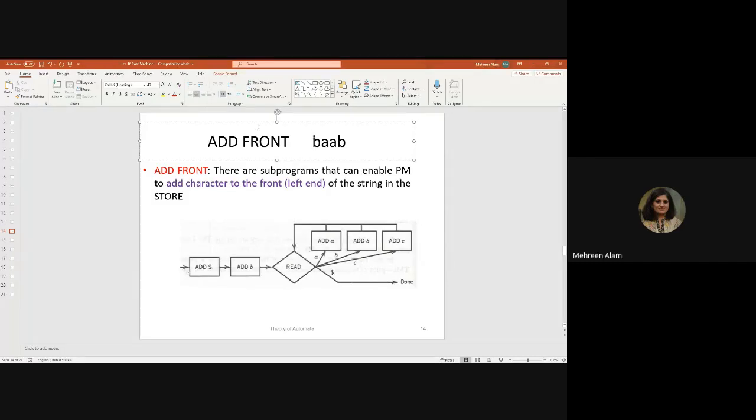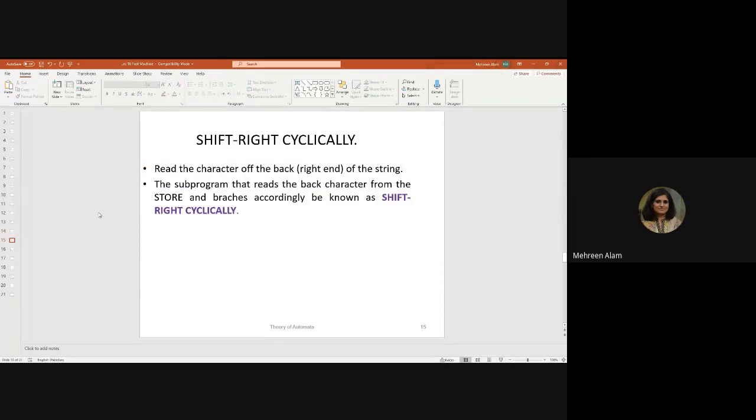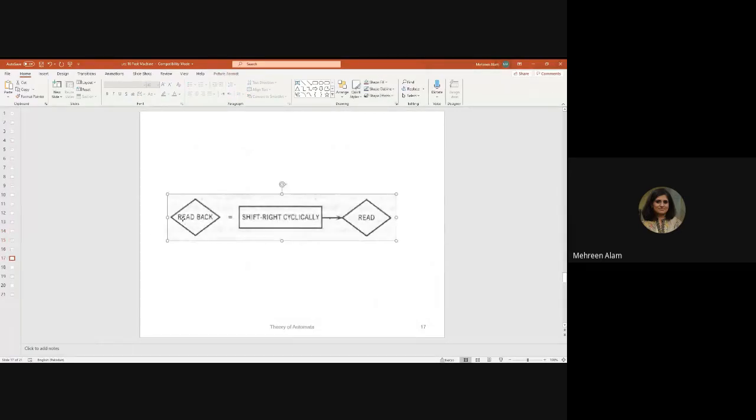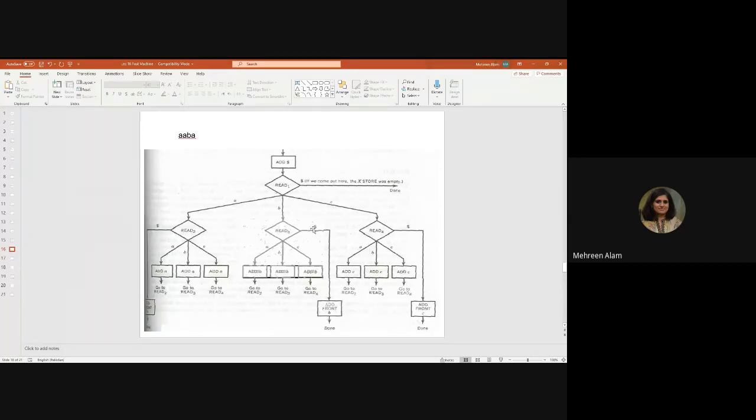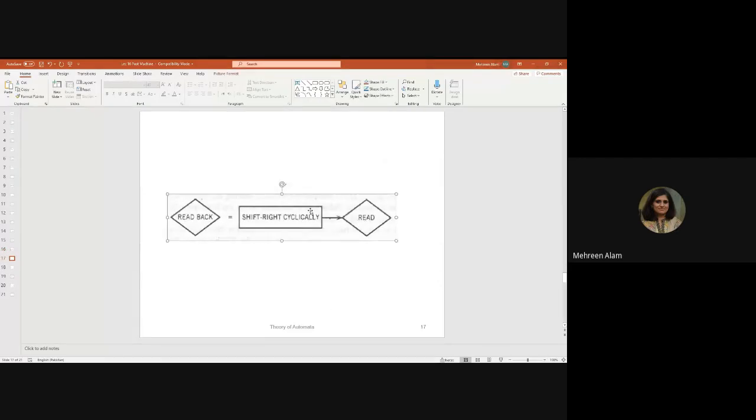So this is one subprogram which is add front. There's another subprogram which is read from the back, read from the tail. In this, what we did, as I just showed you, is that when you get a dollar, you take the letter that you read last and add it to the front, and then you read it. So this actually completes your read back concept, right? Generally, unless it's mentioned, you cannot use these two utilities. Only when it is explicitly mentioned can you use them.